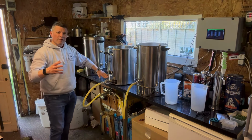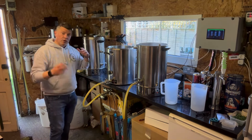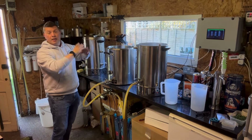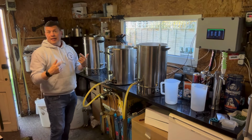The whole point of underletting is you're trying to eliminate the dough balls. I find if you do it really fast, you'll still get dough balls in there. So if you do it at a fairly slow pace, it doesn't have to be that slow, it does it a little bit better.